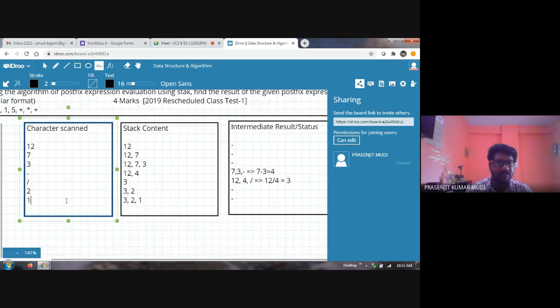Next, 5 is there, so it will be simply stored into the stack, 3 2 1 comma 5, and here also no intermediate result.